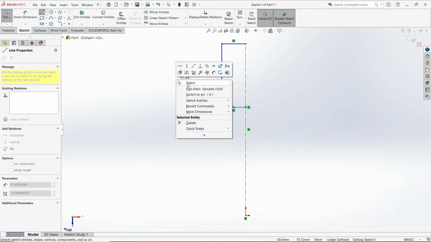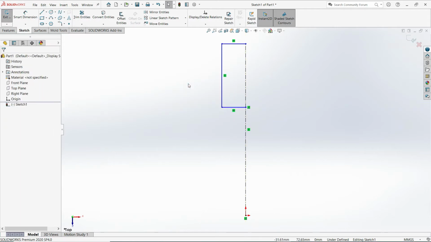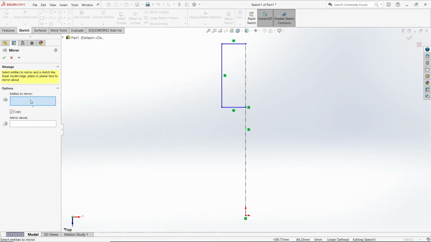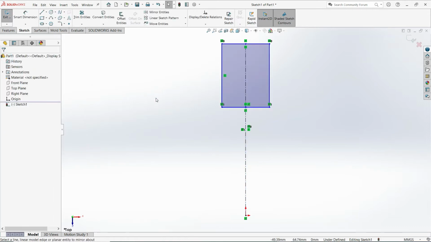So I'll select, right click and select mirror entities, then entities to mirror, select the visible lines, then it should be copy. Place a tick mark on the copy and the mirror about, select that portion, and select the center line and click the OK button. That is one way of mirroring entities.